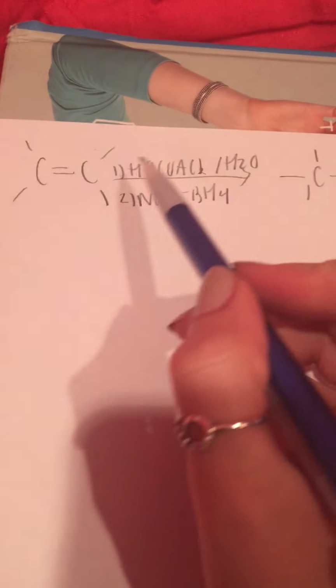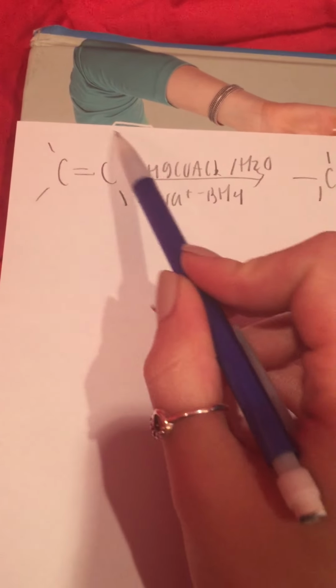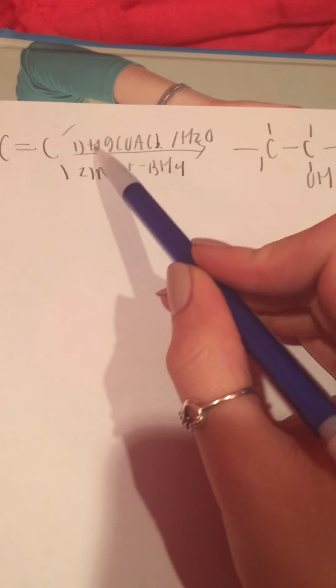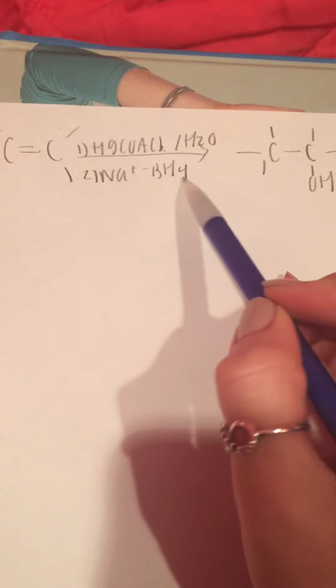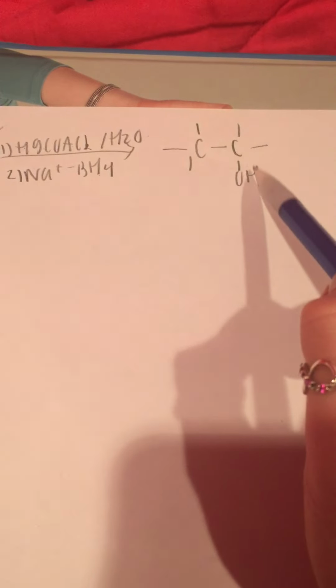and just a generic overall example to show how the mechanism works is something like this molecule here. When treated first with the mercuric acetate and water, and sodium borohydride second to replace the mercury group with hydrogen, it gives this product here, and you can see that the alcohol group is right here.